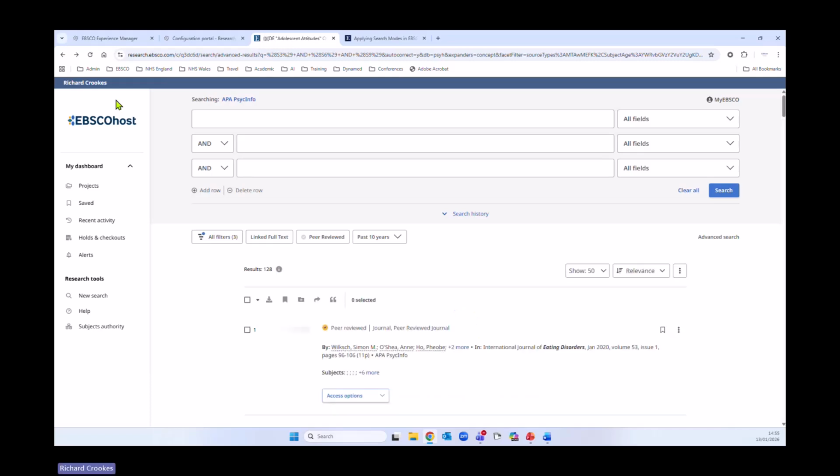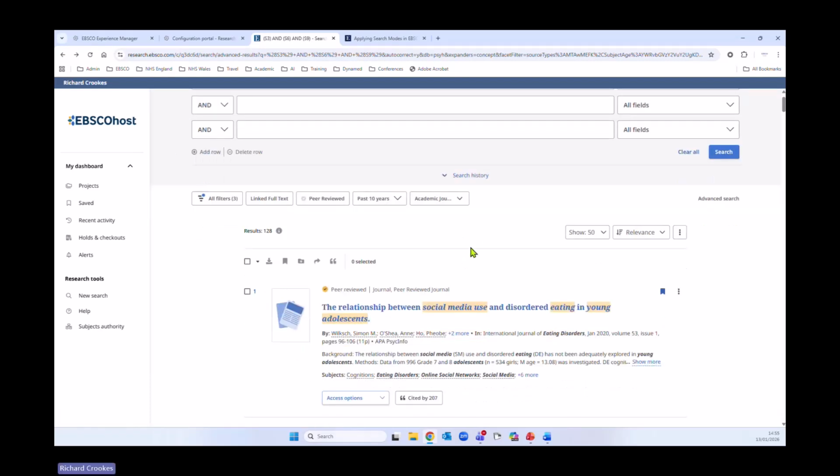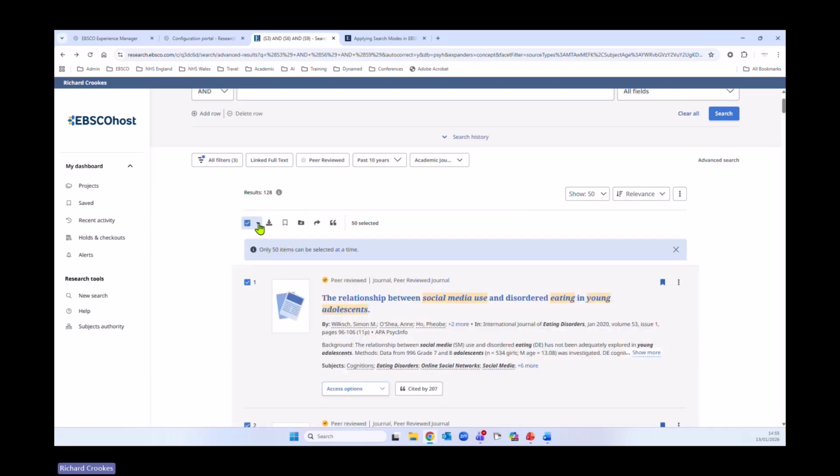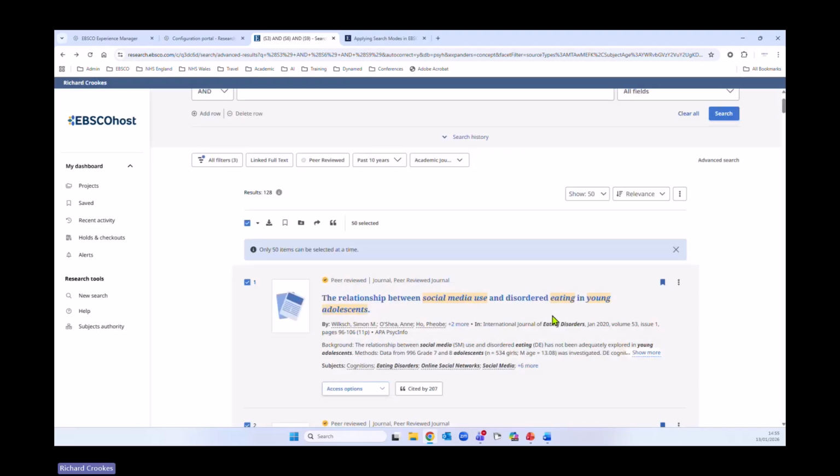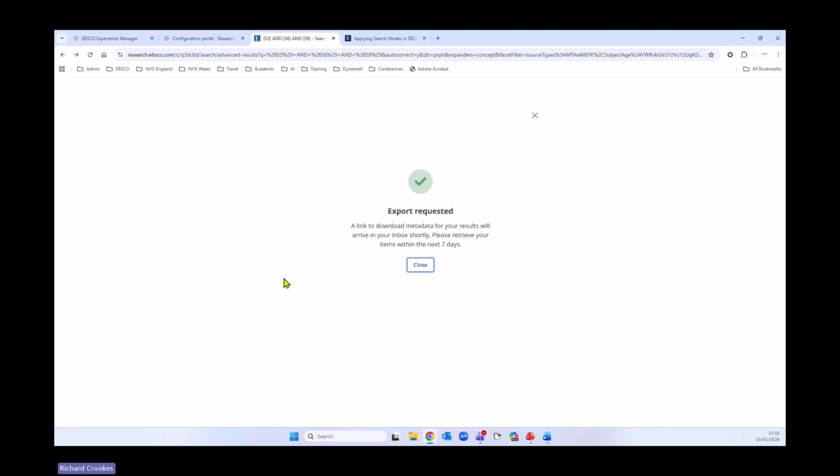Then when I look at the results, I've also got the option to download them. So I can export up to 25 or up to 25,000 records here. Okay, so I have that option as well. And if I click that, it will give me this form. Now, if I'm not signed in, it'll prompt me to sign into My EBSCO again. I can add my email address. I can choose the format, RIS for example, and send it. So that will send a link, and I'll be notified here that the link to the downloaded metadata or the bibliographic references is arriving in my inbox and is valid for 7 days.